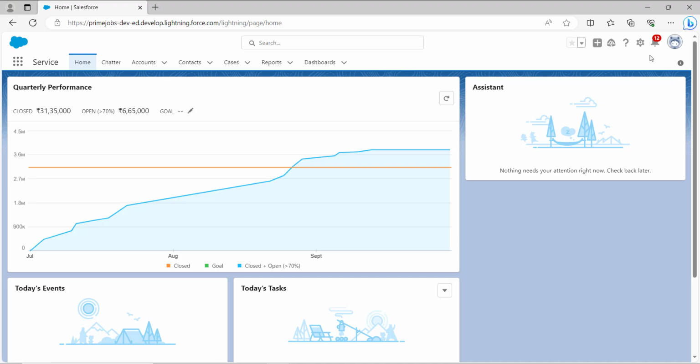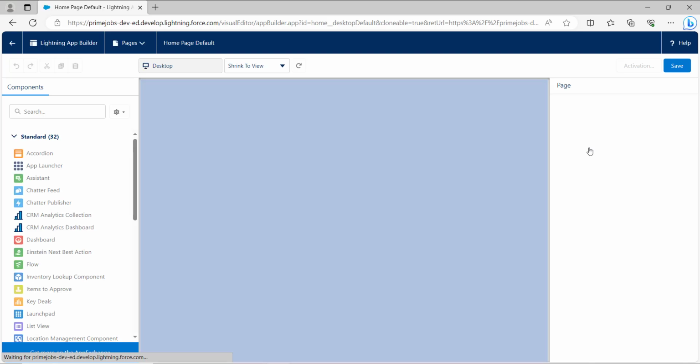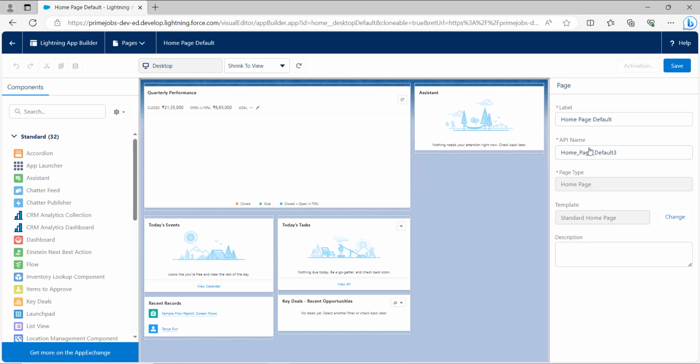Now on the top right side we have a gear icon. You have to click on it, and here you will get a drop down menu with the option of edit. So click on this edit option. It will move to the Lightning App Builder and open the home page that is already set to your app.